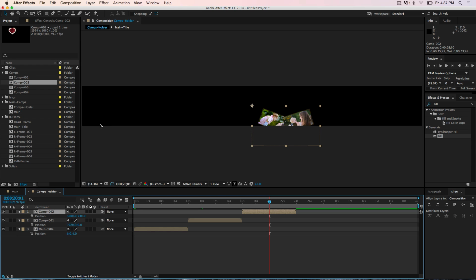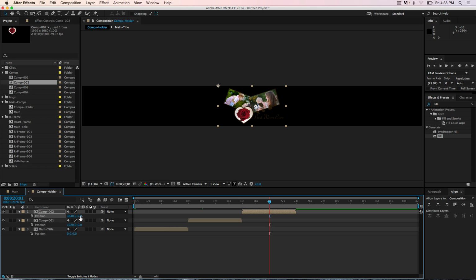We need a little math here: 1920 plus 1920 will be 3,840. So let me see, we go 3,840, and the Y position must also be 0, and there we have it.